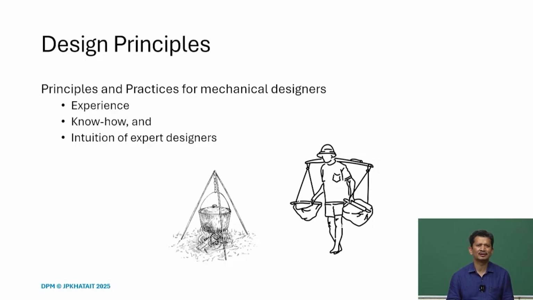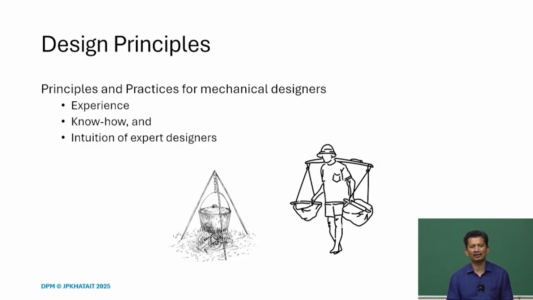But the problem is how long one can wait. The best way is to learn, is to make mistakes and learn, but then it will take a lot of time, and then a lot of mistakes means a lot of money, and it's going to be a costly affair. So, definitely some we learn from our mistakes, but we also learn from others' mistakes, and we know what are the principles, what are the rules, what are the thumb rules one has to use.